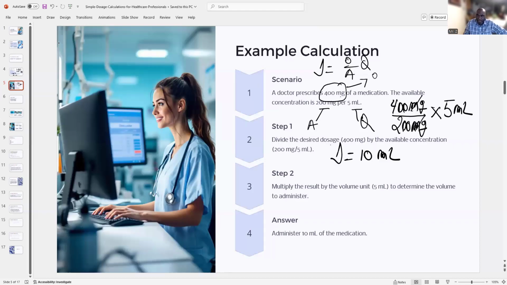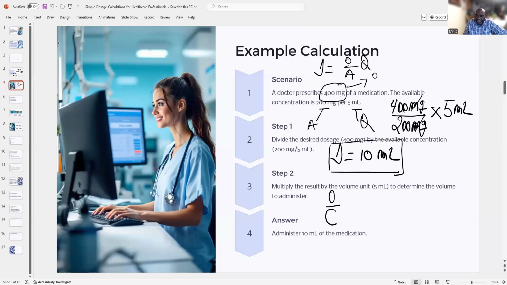I hope that makes sense. But Mr. Z, can you explain to me the other way around, step number 1? I can. The other way is to get your order, divided that by concentration. I don't want to push you through this because when we load the infusion rate, it can drive you crazy, but I can explain to you.